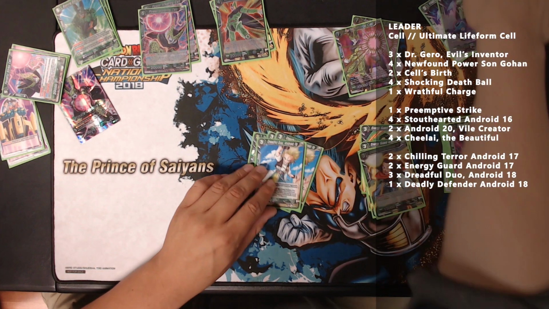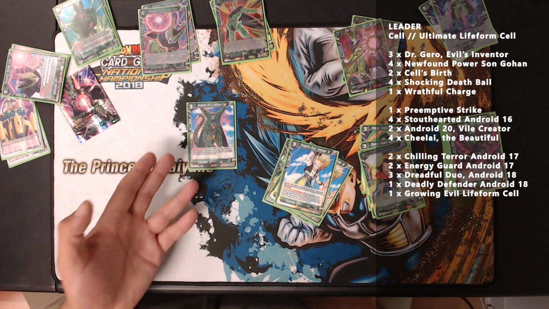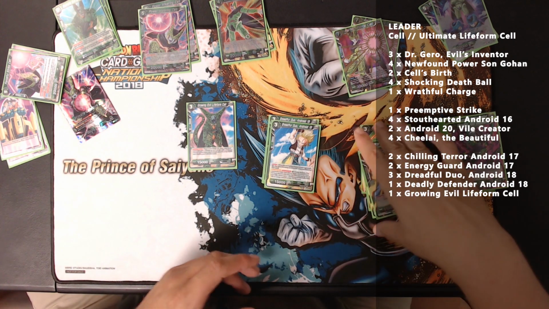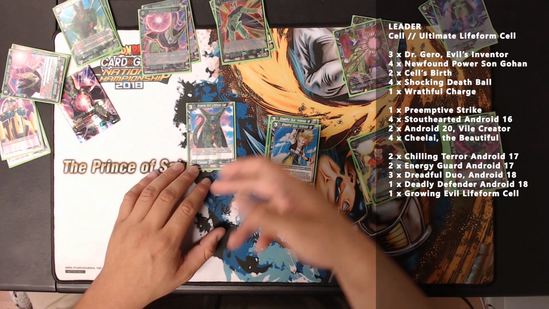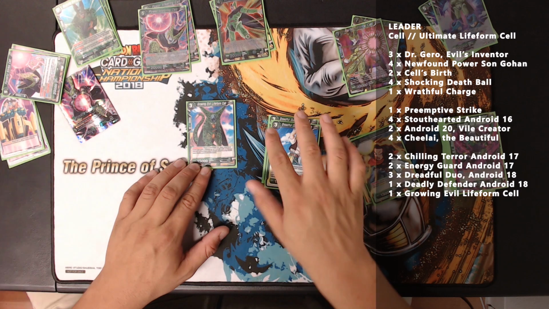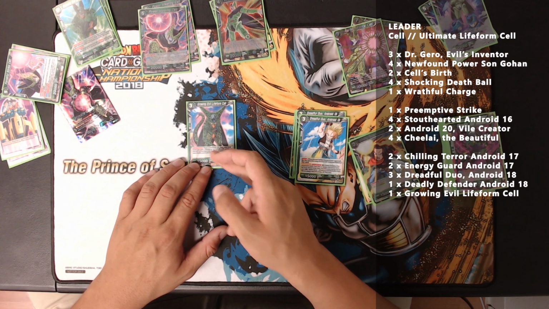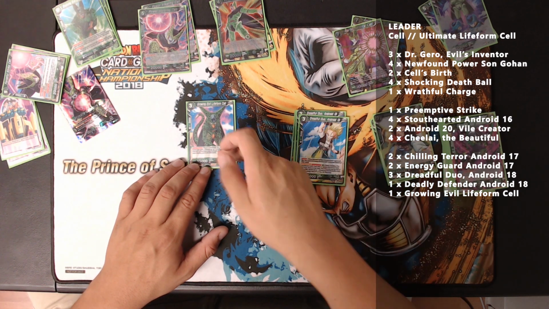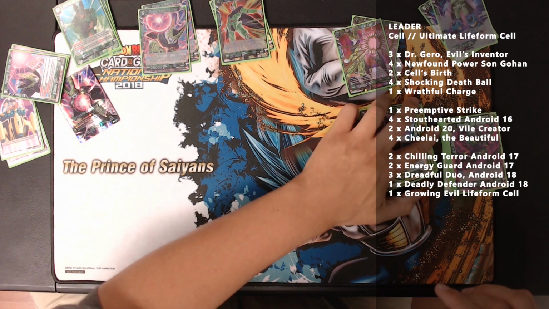So the final 3 drop is Drawing Evil Lifeform Cell, which you can only play at 1. And quite frankly, thank God. Nowadays, how Union Absorb is going, it requires energy, and to be honest, this was very early on in the game, and this guy is just way too powerful. So I'll talk more about him later, but these are my 3 drops.